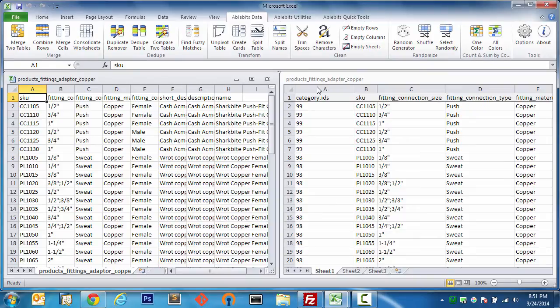In this case, my objective or goal is to take this category IDs column from this spreadsheet and put it on this spreadsheet, and I need to make sure that these category IDs are correctly associated with the SKUs. So I have them correctly associated here. I need them correctly associated on this spreadsheet. This would be a huge pain in the butt. You would probably write a macro or use some fancy function to do this.